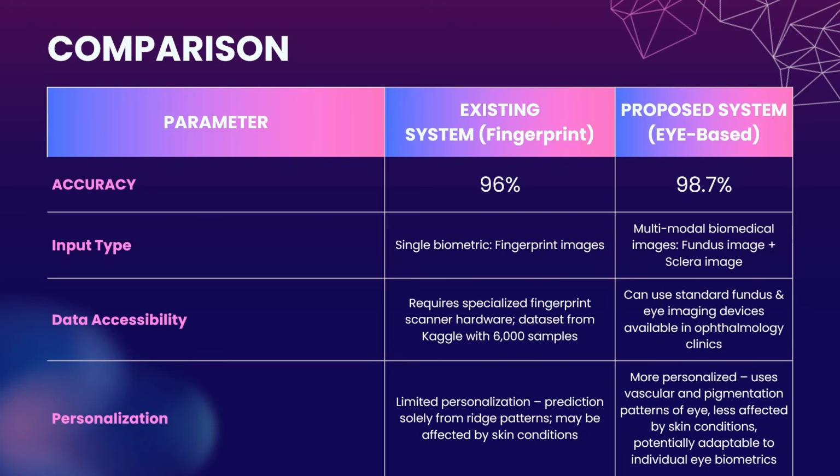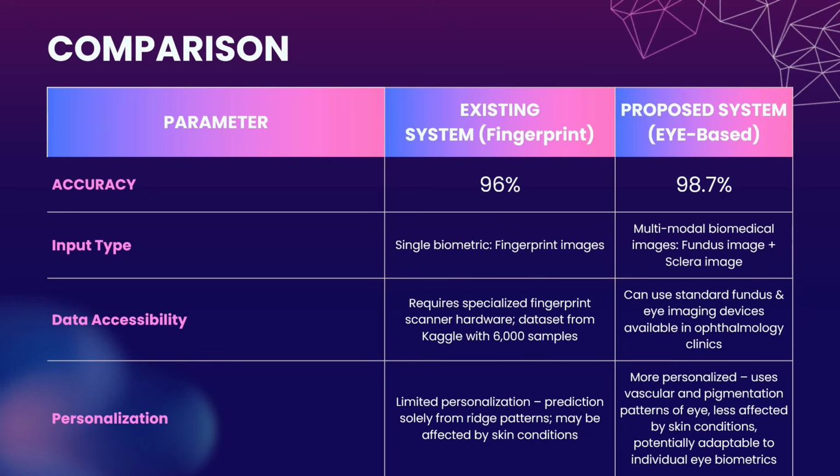Data accessibility. The existing system needs a specialized high-end fingerprint scanner, which costs you around 80,000, 90,000. Also, it won't be applicable to a normal fingerprint scanner. You need a high-end finger imaging device to scan this. And one more thing, there is a security issue if you are providing the fingerprint to third-party users. But in the proposed system, we are using eye images. It's not relevant to any iris images. We are using the retinal image as well as the sclera image. So there are no security related issues.